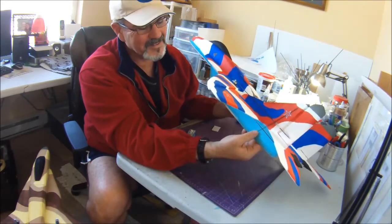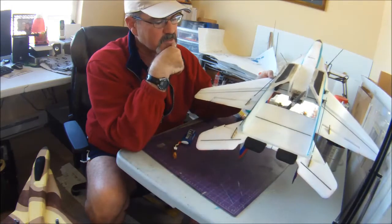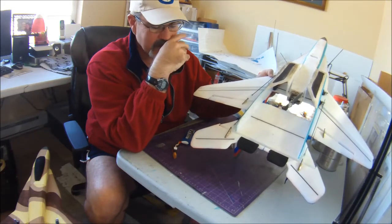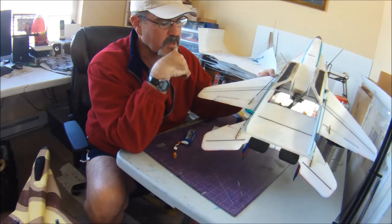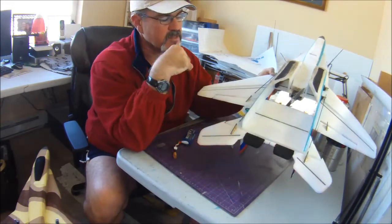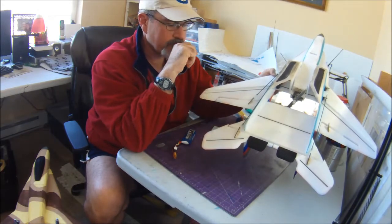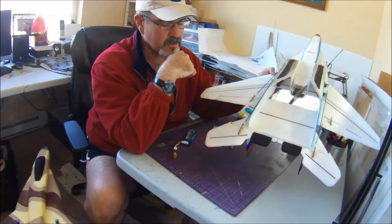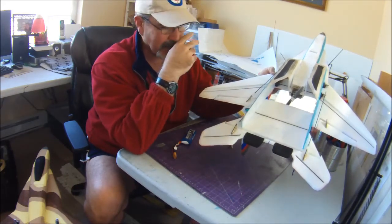I'm happy with that. So the thing with these short pieces, I've been building planes for a while, so I've always got lots of little chunks of carbon fiber tube left over from builds. On these short spans, I found you can also use just the bamboo skewers that you get at the dollar store, like 100 of them for $1 or something like that. On the shorter spans, they'll hold up very well, especially if you use a little bit of epoxy. The epoxy can soak into the bamboo, and then it makes it really strong. So you can get away with those. It's obviously cheaper than carbon fiber, unless you've got some stuff laying around that you can recycle into the plane.